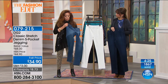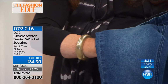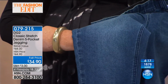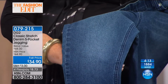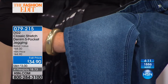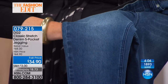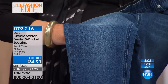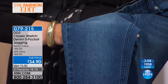I'll show these to you up close if we can get to the detail-oriented photo. These are gorgeous, Cheryl. They've got a true twill to them. They are still lightweight enough to wear all year round. Maybe Flex Stretch was 10 and a half, 11 ounces. Maybe these are just 11 and a half. But they evoke more of a classic denim surface.